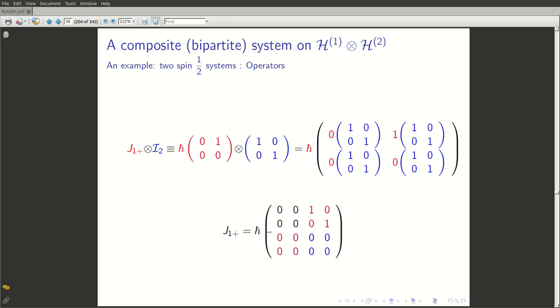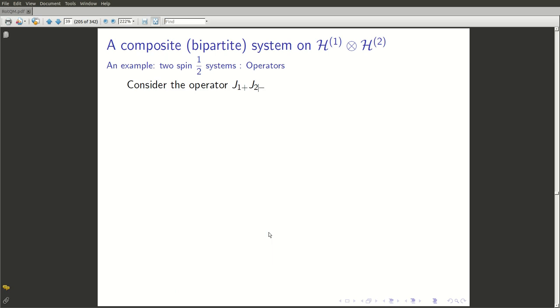Let's try one more just to make sure that we have understood this. If you take the operator J1 plus J2 minus, which again is not really an ordinary product, because ordinary products work only by successive action of J2 minus acting first and J1 plus acting next. But J2 minus and J1 plus actually act on different vector spaces. So there's no way J1 plus is going to act on the result of J2 minus. So when we write this product, we actually are implying this: J1 plus direct producted with J2 minus.